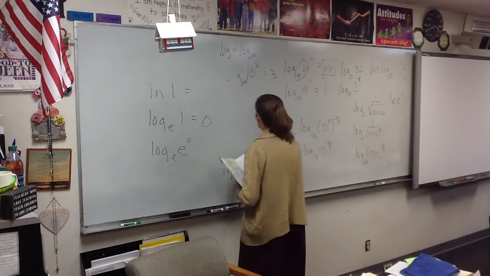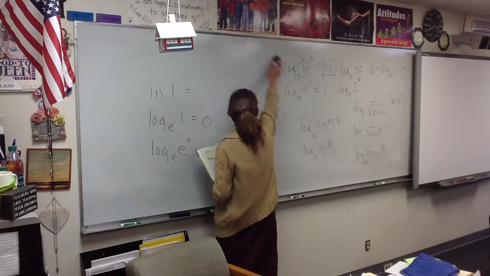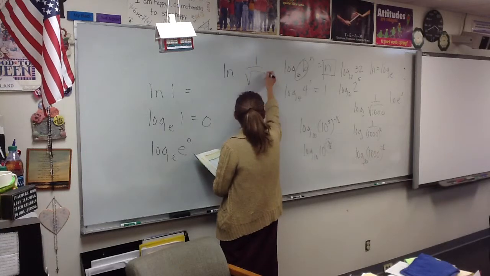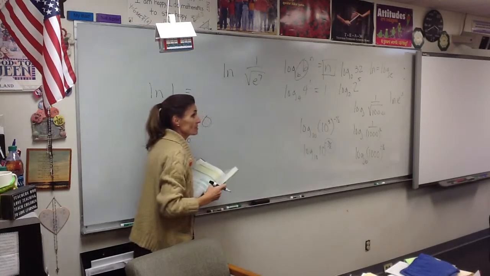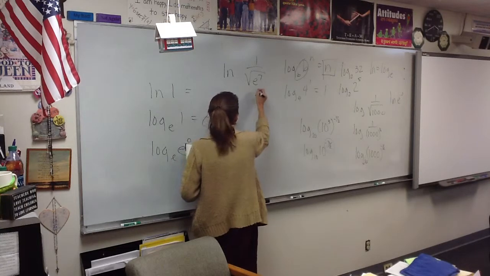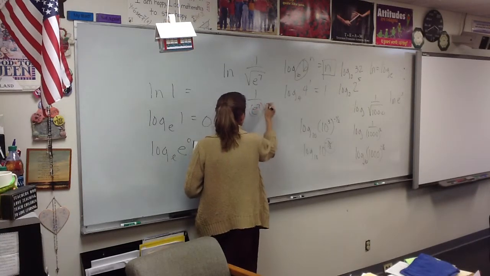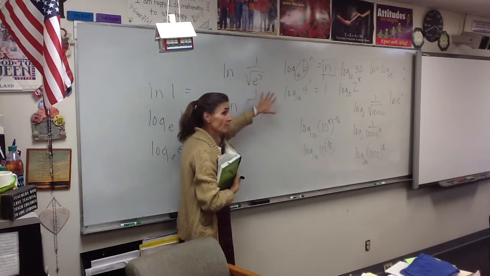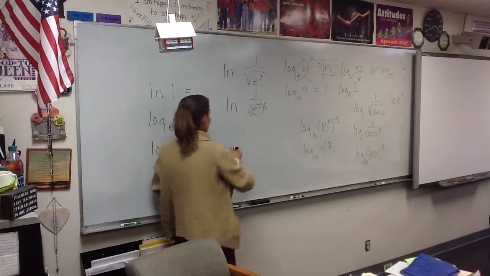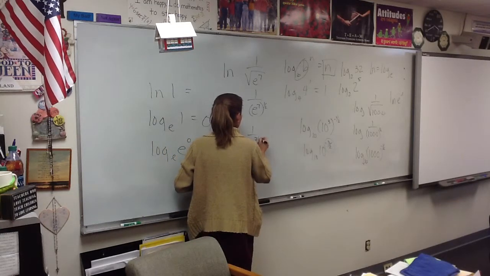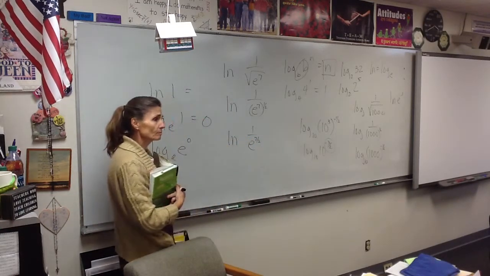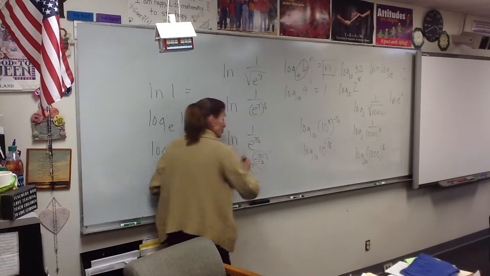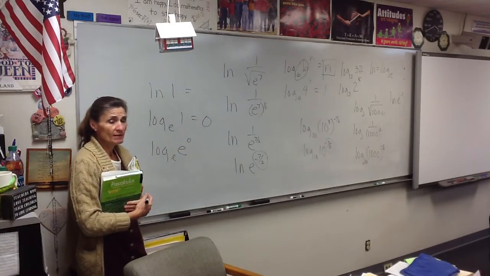18. Be careful. There's a lot going on. Take it one step at a time and you can figure it out. Radicals do not live well in logarithm land. So I suggest you always get rid of the radical. We'll write that as e to the 7 to the 1/2. Radical means 1/2. So we have 1 over e to the 7/2. What are you going to do next? Negative. Make it negative because it's 1 over. So what's the answer to the question? Negative 7/2.